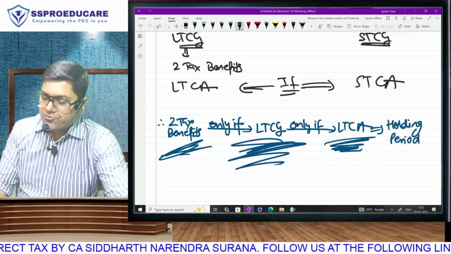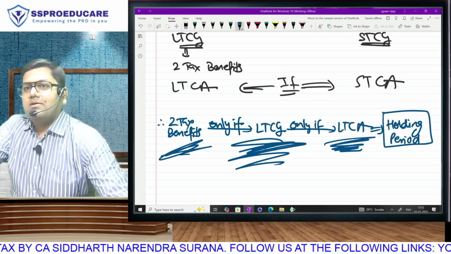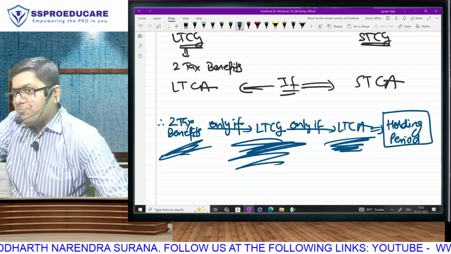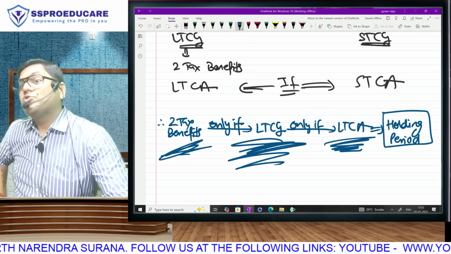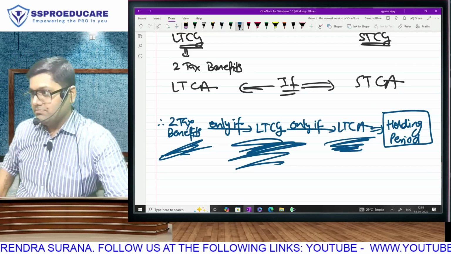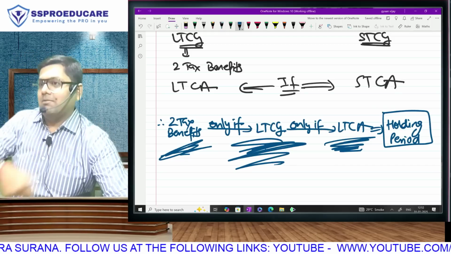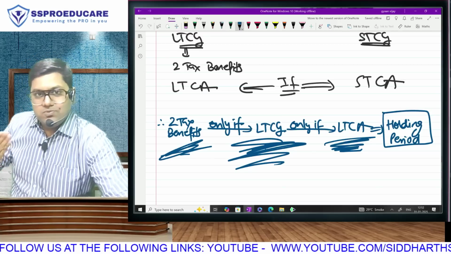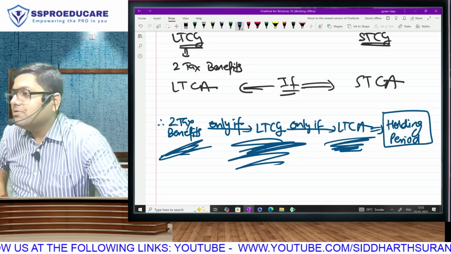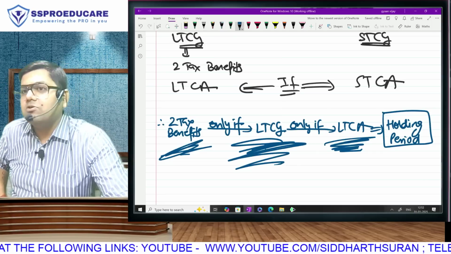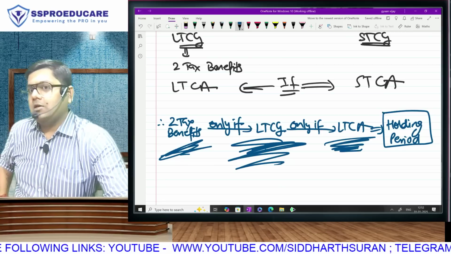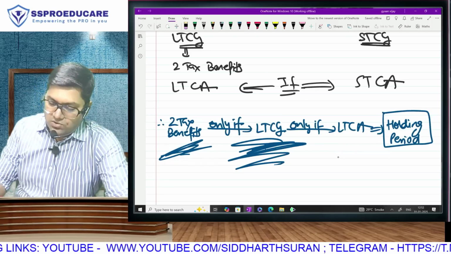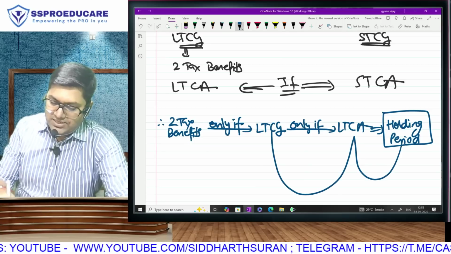The secret of the entire chapter that triggers your tax benefits is the holding period. If my holding period crosses the period that they have given here, my asset will become long term. Because of that, my gain will become long term, and because of that, I will be eligible for two tax benefits. This is the chronology. First step, holding period. Holding period will make my asset long term. Asset will make my gain long term, and long-term gain will result in the tax benefits. So the chronology is simple.